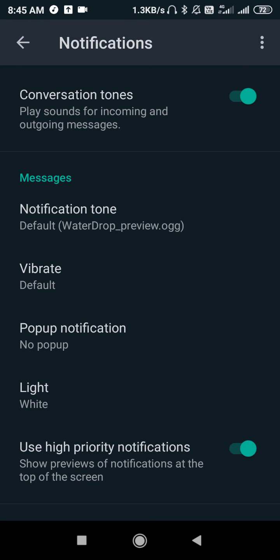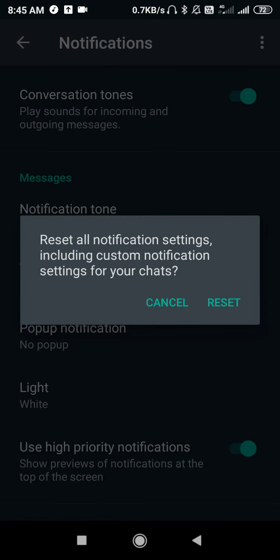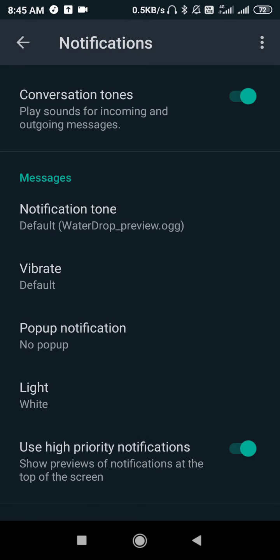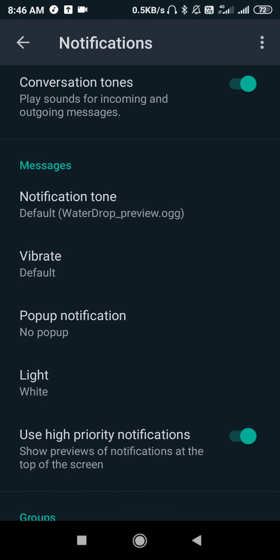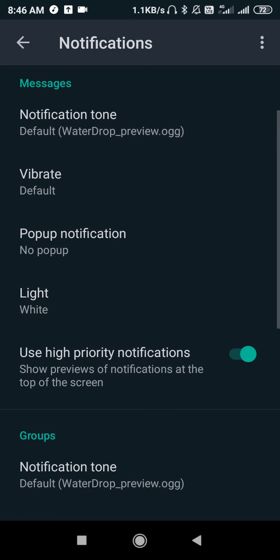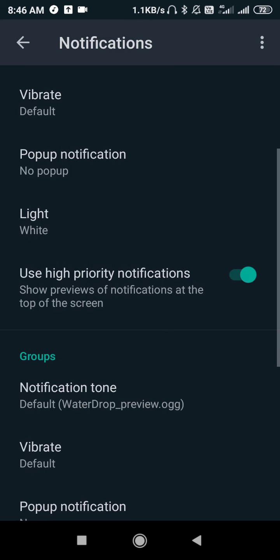Before that, click on the three dots and reset all notification settings. Just reset the notification settings, and then make sure to turn it on. You have to set the conversation tone and notification tone, and you can set vibrate as default.